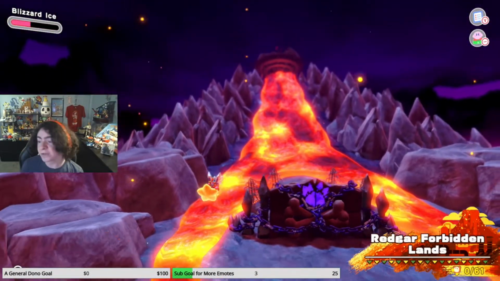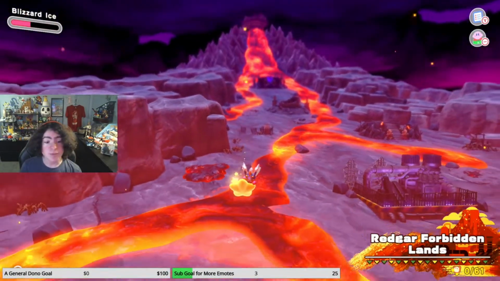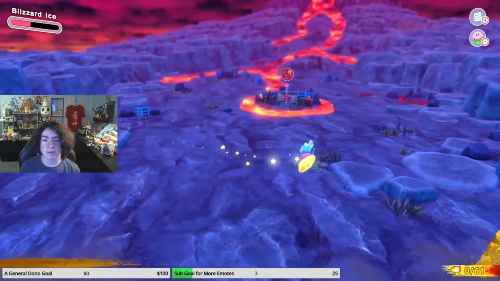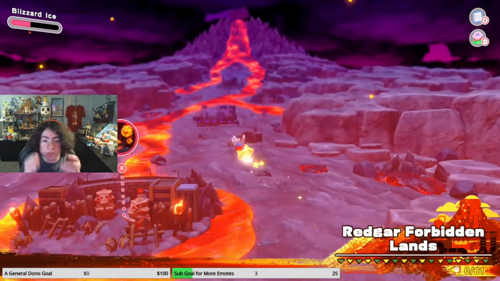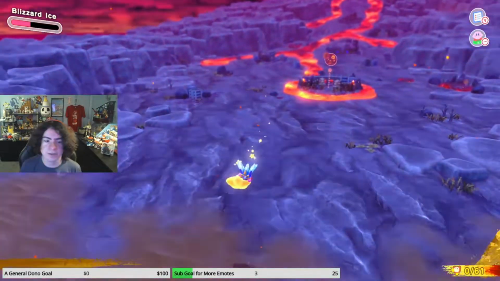Okay, so I put in the title of the stream, completing areas 5 and 6 today. That's obviously not happening. I want to do this all in one go. I don't want to stop, do 2 levels of this world and then stop and come back. I'd rather do this all in one sitting.